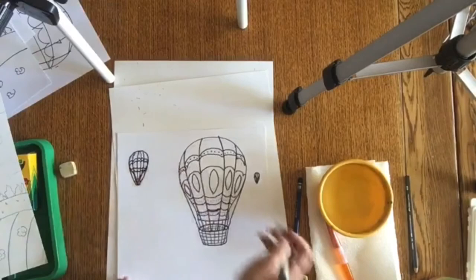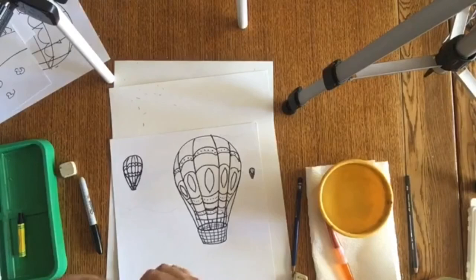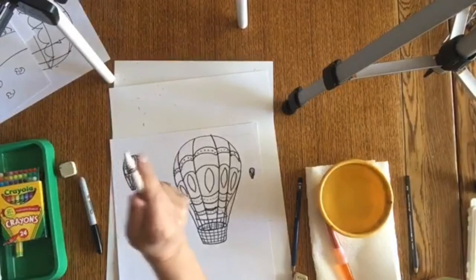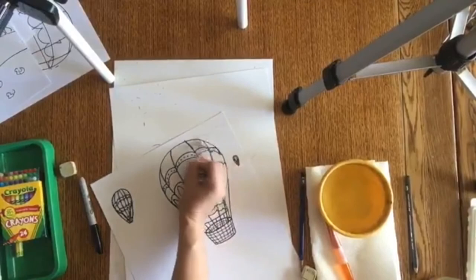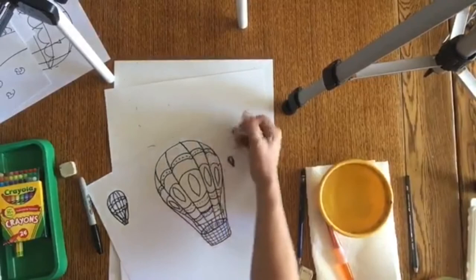Okay, then the clouds. I think the clouds, I'm actually gonna use a crayon. I'm gonna use a white crayon because I don't want the paint to stick to it. So I just have a regular white crayon here. And I'm just coloring in the clouds a little bit so that the paint won't stick to that and it'll stay white. It might have a little bit of the sky color peeking through, but that's fine. I mainly want to get the outline plus a little bit in the middle of that cloud.